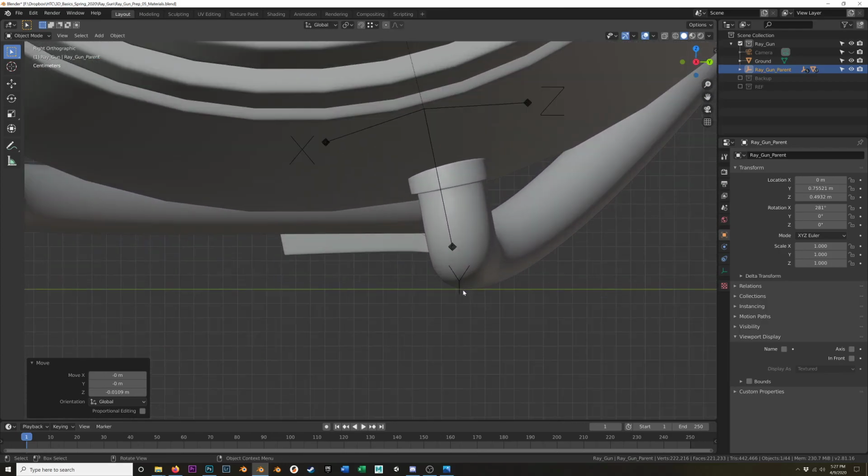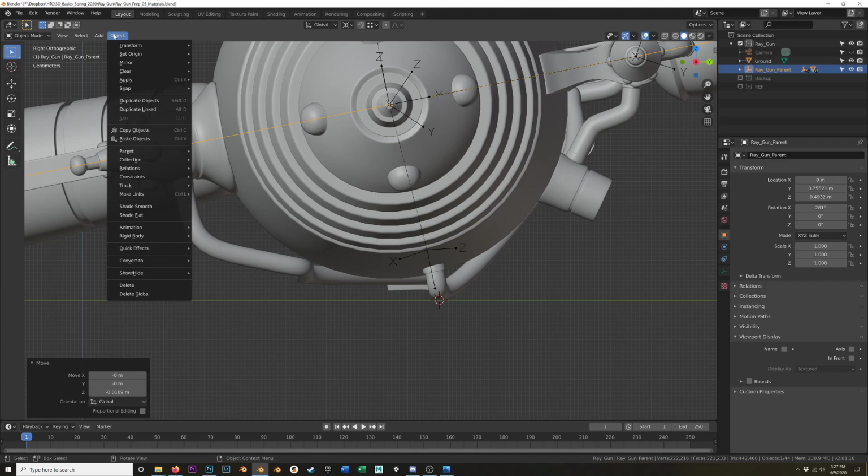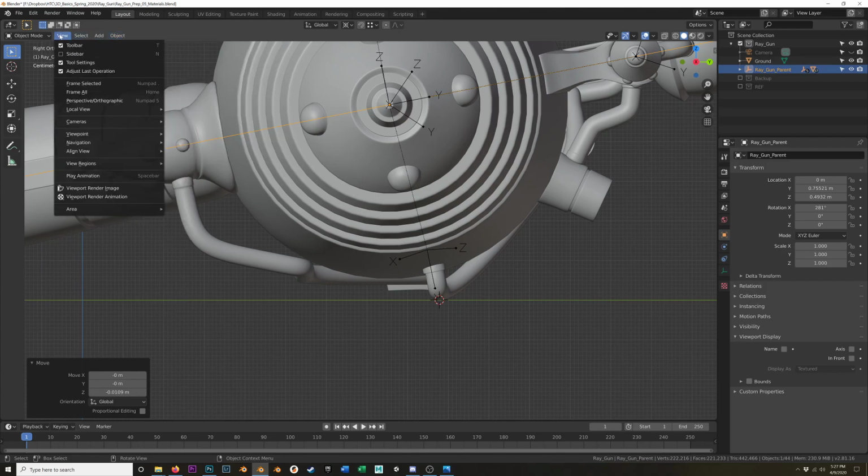Okay, so I have this point on the ground where I want it, so I'm going to shift right click where it's touching, hit period, the one that's next to the question mark on the keyboard, and I'm going to set my pivot point to the 3D cursor. You can also do that by going up to View.